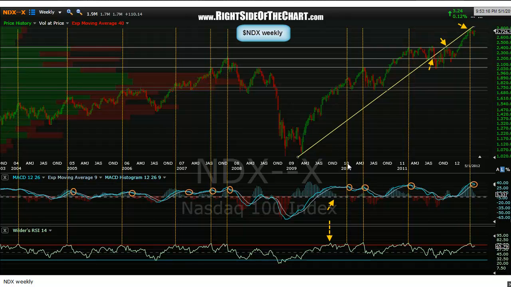So again, looking at the RSI crossover followed by the RSI 70 plus reading followed by the MACD crossover, the message I would try to impress here is my guess is at best, if the market does not go down from current levels over the next few weeks to months, at best it's going to be tough sledding on the upside. So keep that in mind. The market may have a difficult slog here trying to get up and make 10, 20, 30% additional gains from this level.